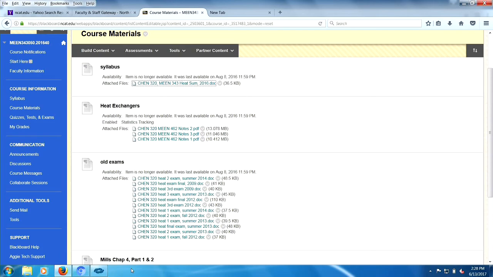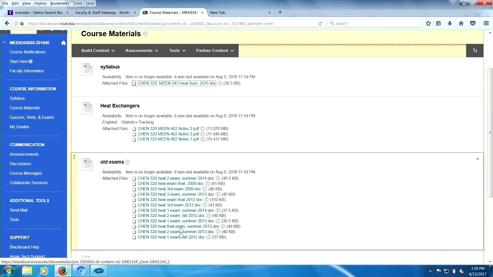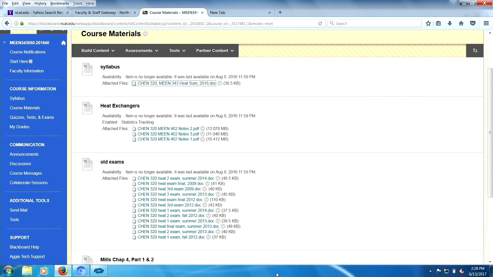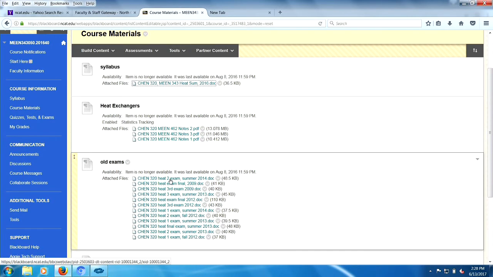So we'll close that up and see where we wind up. I guess we wound up back here. So again, the old exams are kind of mixed up because the third exam will be the heat exchangers. The second exam probably will include some convection. The first exam may consider some convection. A smart thing to do would be to print all these out and divide them up into convection problems, conduction problems, radiation problems, boiling and condensation problems, and then heat exchangers. Okay.